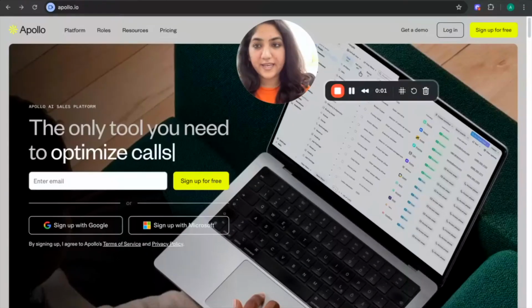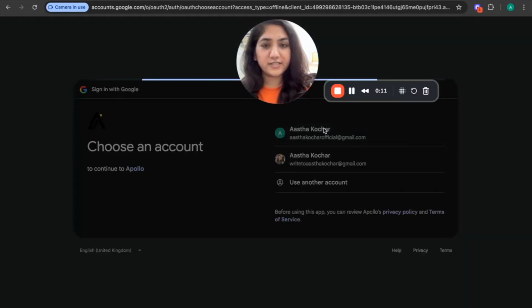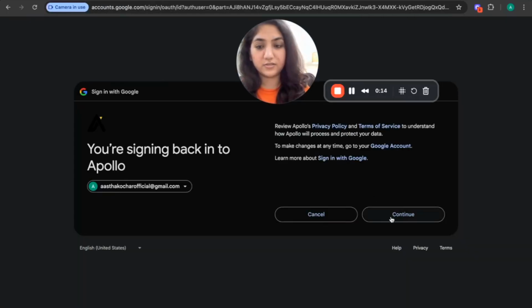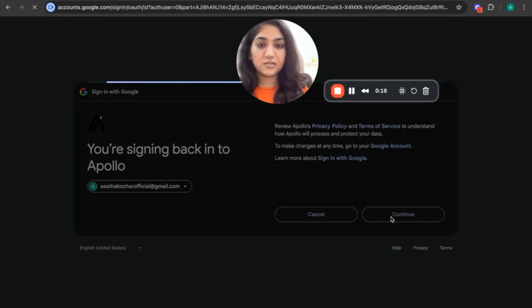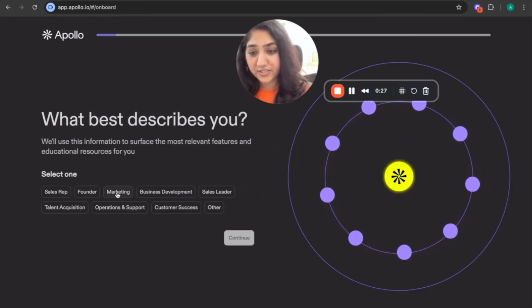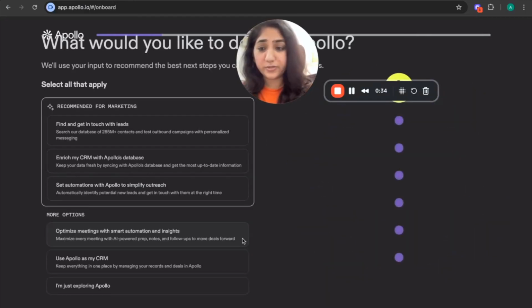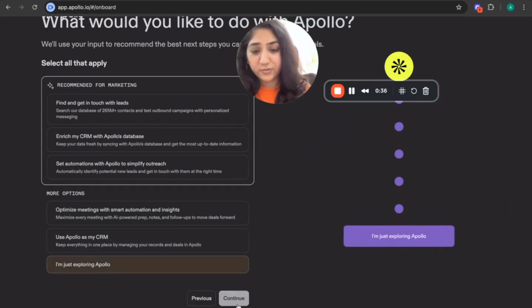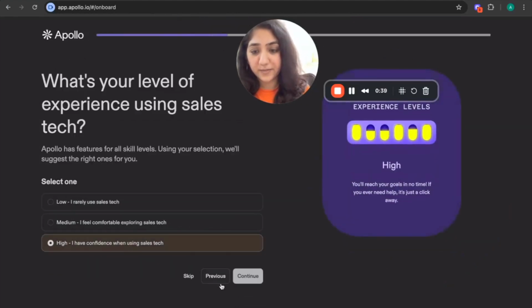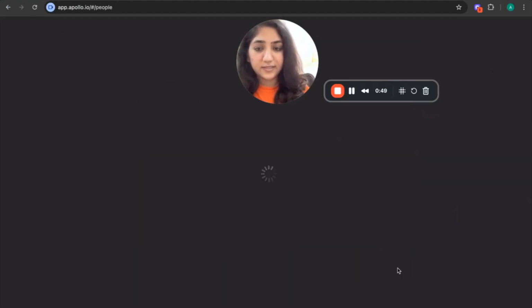Okay, so here I have just opened Apollo.io, the website, and I'll now sign up with Google. It would just take a couple of seconds if I have an account logged in here already. Then once it creates my account, it would ask me a few questions. As you can see here on the screen, I would just choose something randomly. Now it's basically asking who am I, what kind of business I have, what am I going to use Apollo for, etc. For now, I will just randomly choose any options to skip it. Then I don't want to invite any team member for now, so I'll skip that and continue.